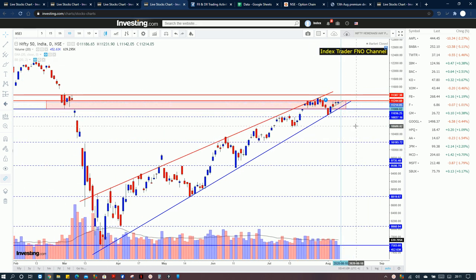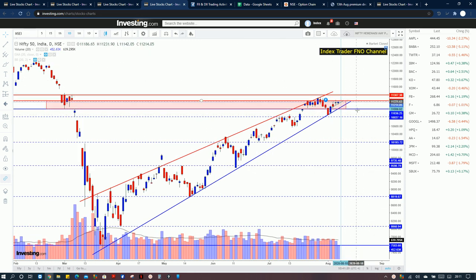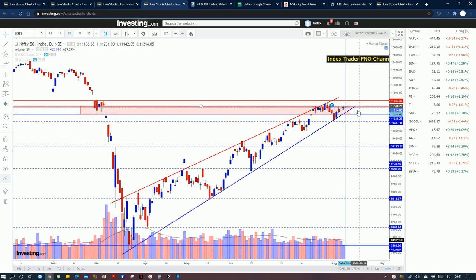So both things we need to watch out for, because this kind of pattern is purely speculative, and this can lead to distribution and then a fall. Since this Nifty is in a distribution area, we can also expect that a similar kind of pattern can be formed. So we need to be very cautious on this level.